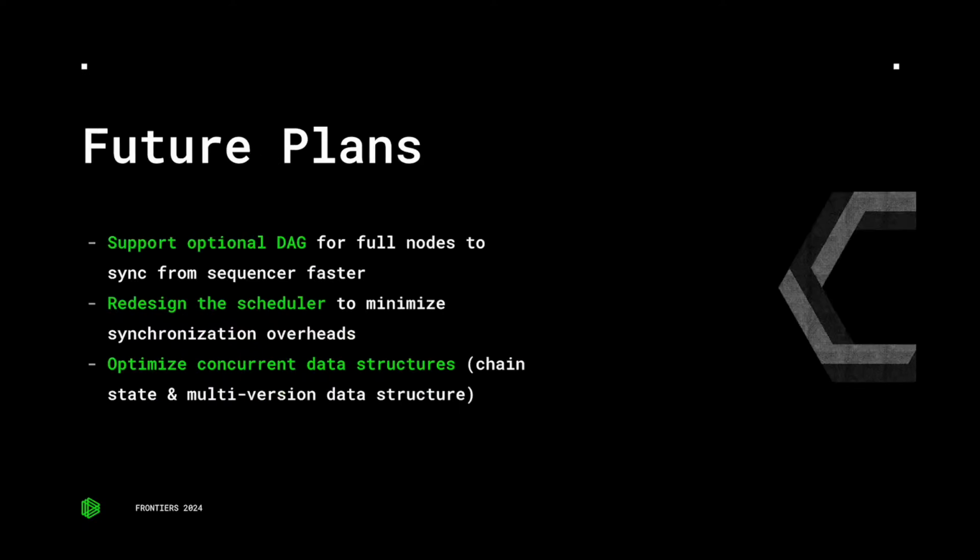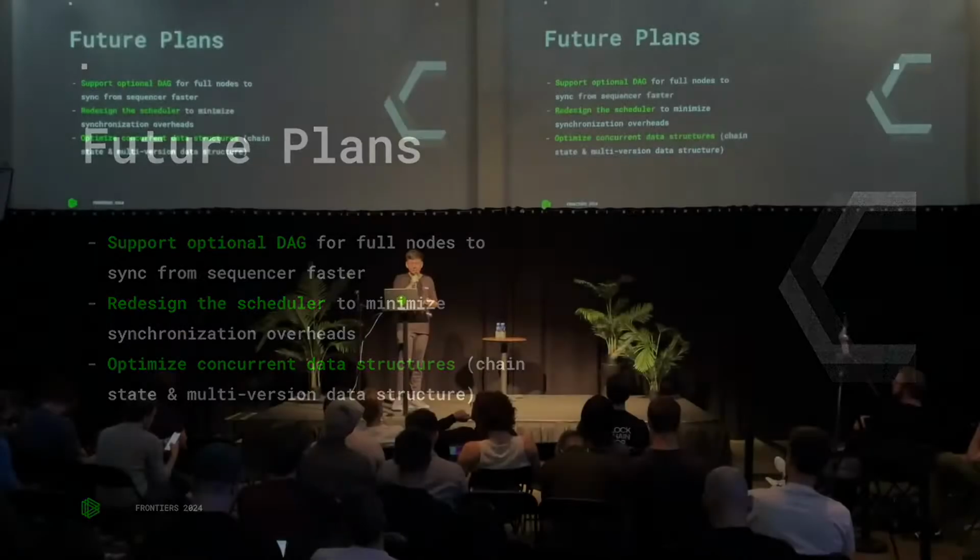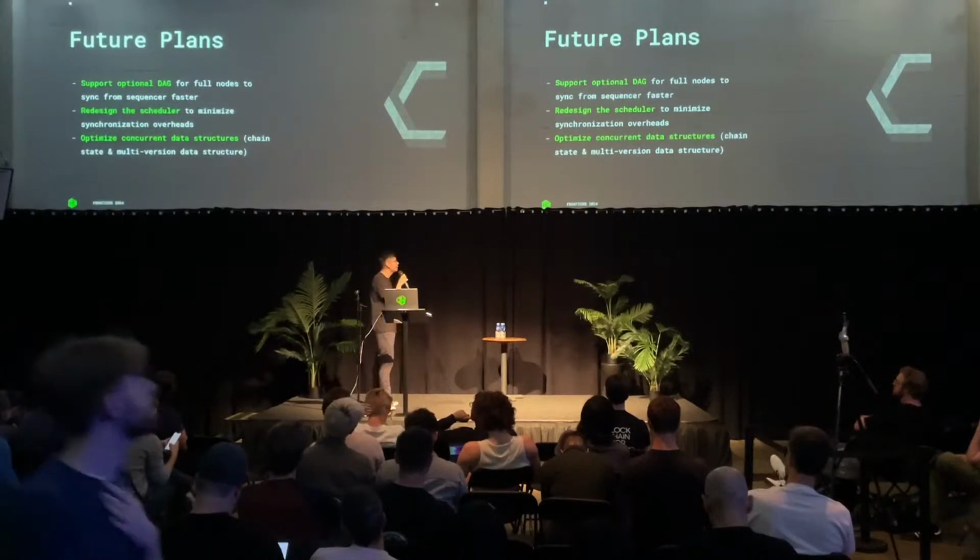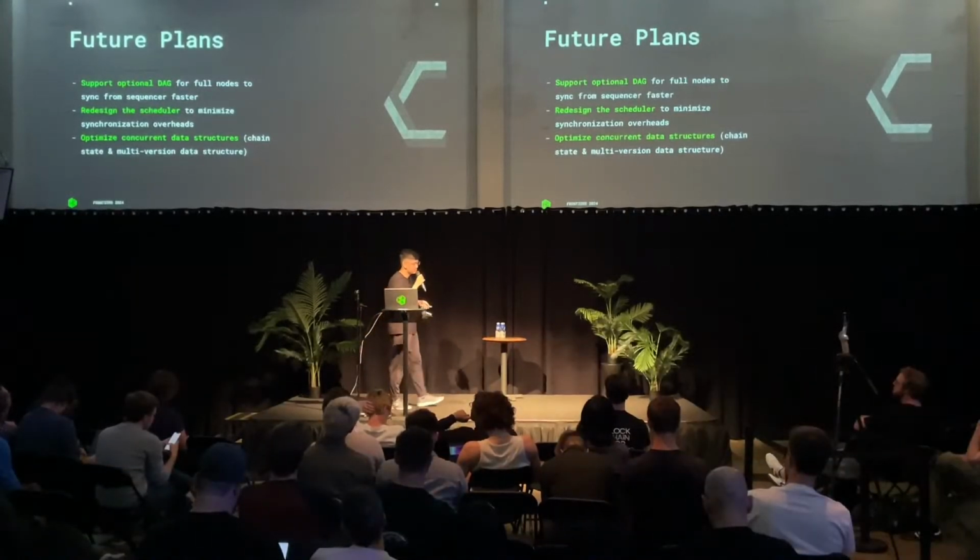And for future plans, we only started to work on parallel EVM, I think, in early April, four months ago. Throughout, we've already seen 4x, 7x, 10x, 13x, 17x, and now it's 23x for the peak gigagas speedup. And I don't think it's stopping anytime soon. We have several ideas to keep pushing the limit.